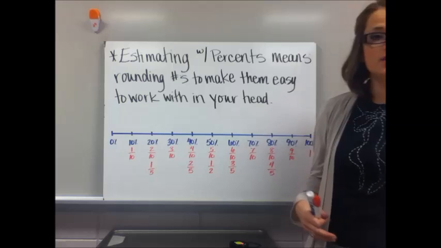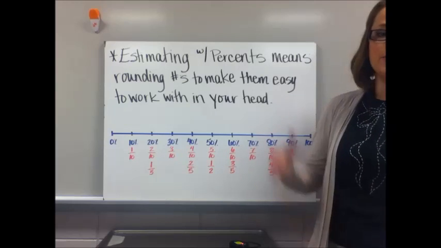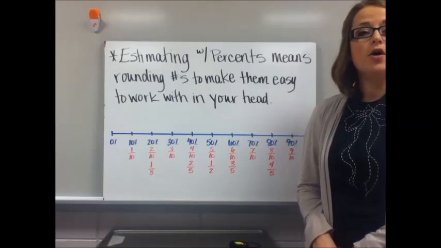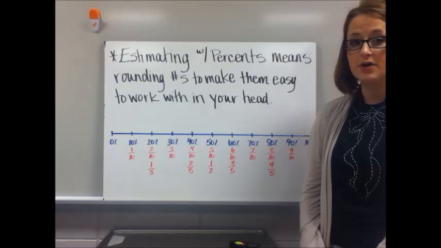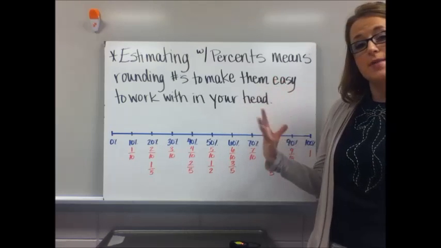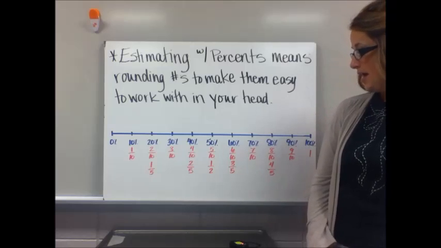You're shopping and there is a 20% discount on an item and you can figure that up in your head. Or you're at a restaurant and you're trying to figure out an appropriate tip to leave your server. You can round these numbers to things that are easy to use in your head.